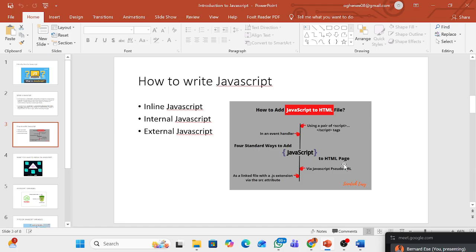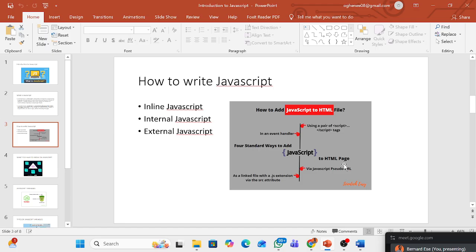Then for internal JavaScript, you write it at the bottom part of your HTML, but it must be inside the body element. Do you understand? It must be inside the body element, but it will be under.